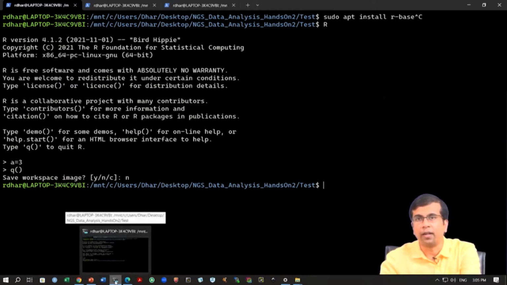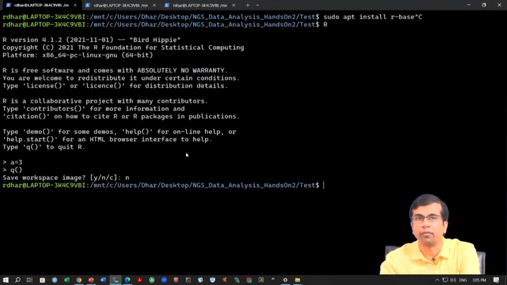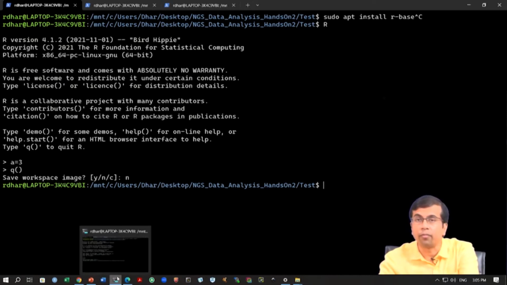For this class and demonstration, I will use the Windows version for a very simple reason, because if I run this from the Windows Subsystem for Linux, the plots that will be generated will be saved in files. Okay. So, I have to always save them. I will not be able to visualize them here because it is not set up like that. So, that is why I will use R from Windows, because then I can see the plots that are generated side by side.